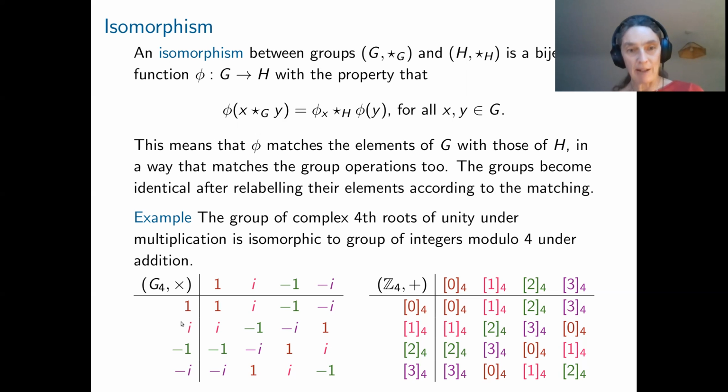So here the matching would be the matching according to the colors, to illustrate this particular isomorphism. The color scheme here is supposed to indicate what the matching is. Every element on one side is matched to its element colored in the same color on the other side. So two groups are isomorphic if they're basically algebraically the same, and only differ in how their elements are named.